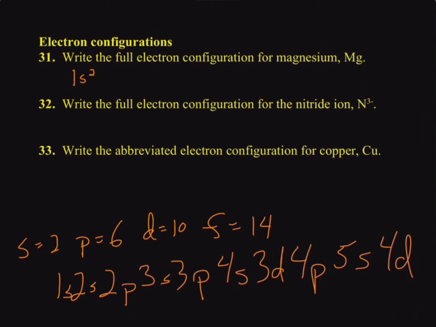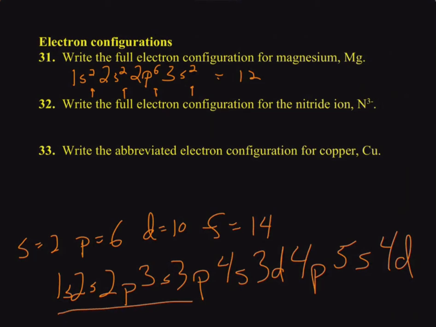I can put 2 in there. 2s, I can put 2 in that because it's an s. And then I get a p on the second level, which I can put 6 in. And then 3s, I can have 2. So if I add up the electrons, there's 1s2, 2s2, 2p6, 3s2. 2 plus 2 plus 6 plus 2 equals 12. So that's how many electrons I needed, that's how many I have, and I followed the order that we did down at the bottom here.